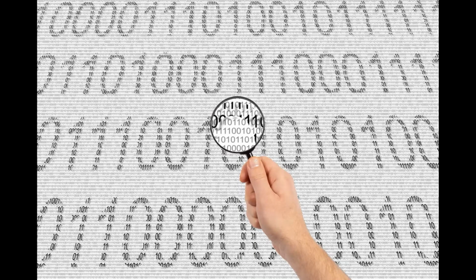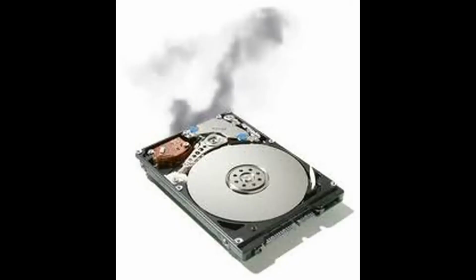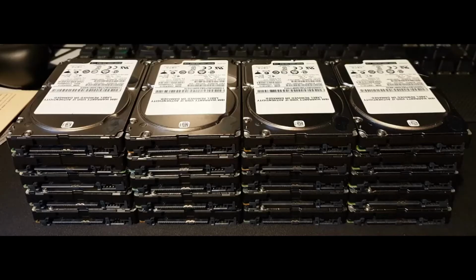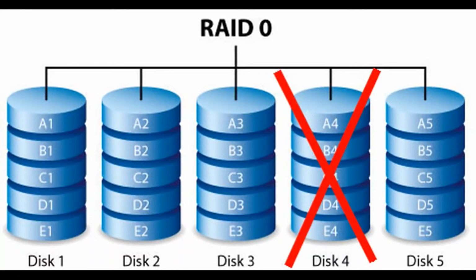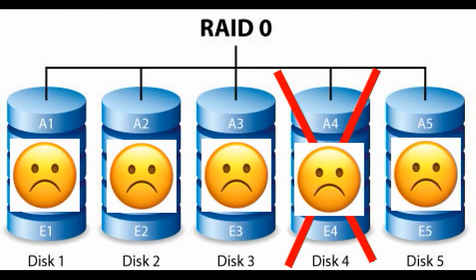There is a problem with this setup, however. I'm sure a number of you watching this video have had a hard disk fail. The reality is hard disks can and do fail, and the larger the amount of disks you have, the more odds you have of getting one of these disks that will fail. In a RAID 0 setup, if any disk in the set fails, the entire data is gone, since it is missing part of the set required to complete the data.